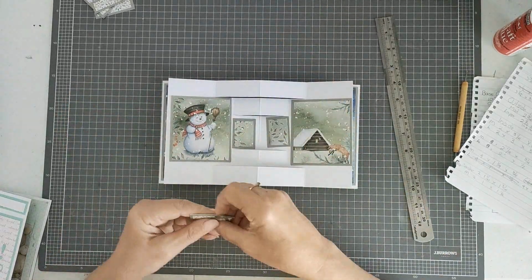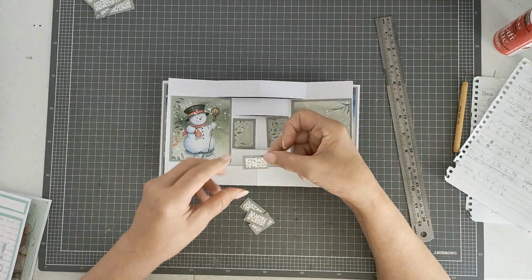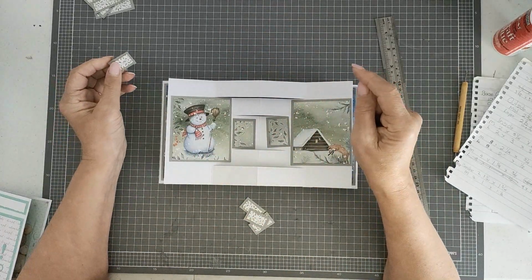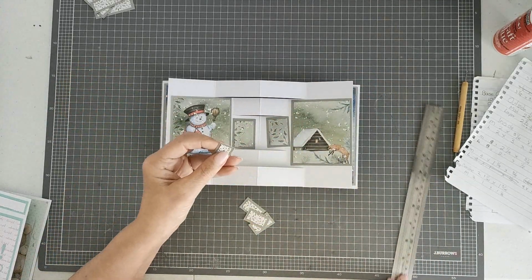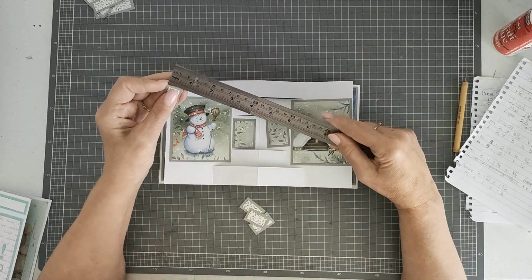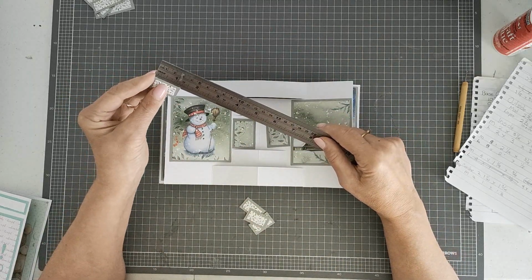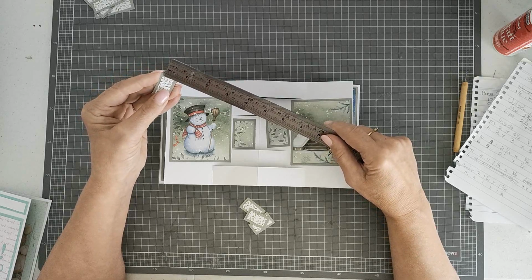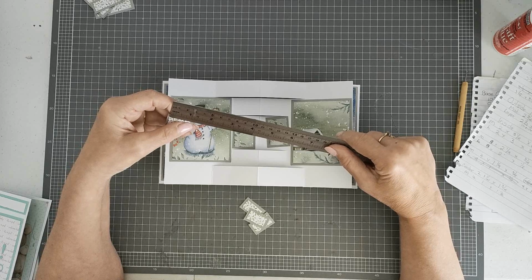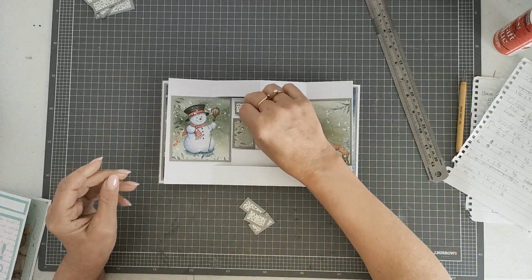The next ones that we need, I've used these ones because they're in the same tones. You need 4 of these. You need 1, 2, 3, 4, and the matte layer is going to be 3/4 of an inch by 1 1/4 inches, and then your layer is going to be 1/2 an inch by 1 inch. So you'll need 4 of those that will go here.